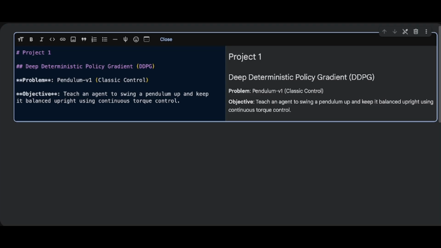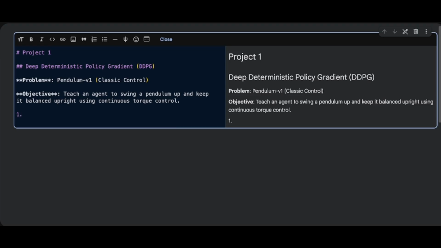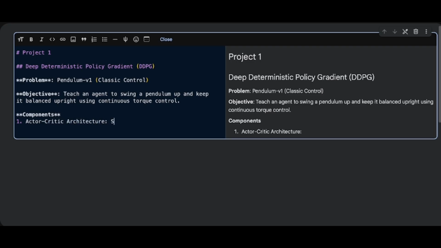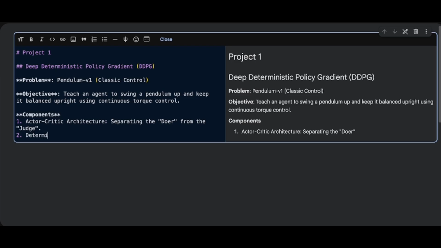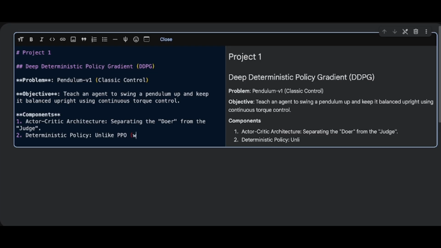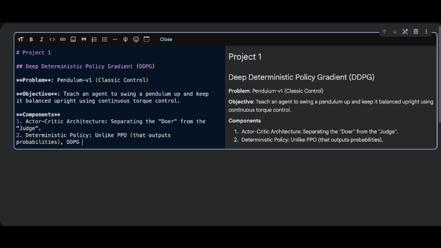So for this, in Deep Deterministic Policy Gradient, the components are: first, an actor-critic architecture, which separates the doer, the actor, from the judge, the critic. Then a deterministic policy, unlike PPO that outputs probabilities; DDPG outputs exact action values.